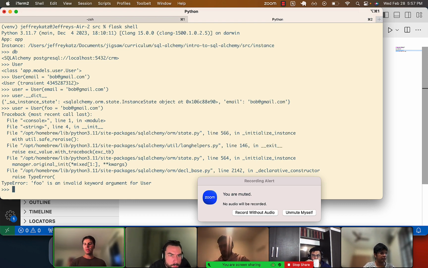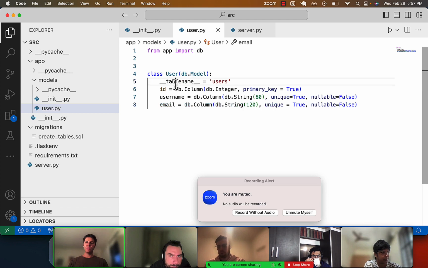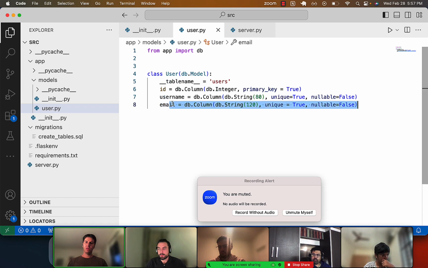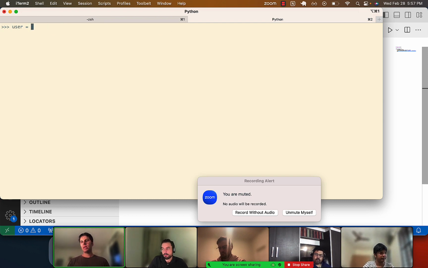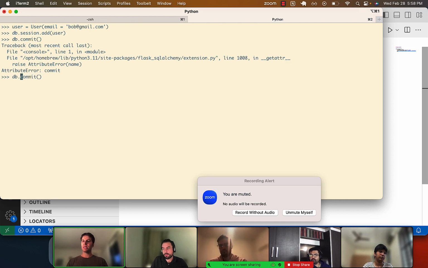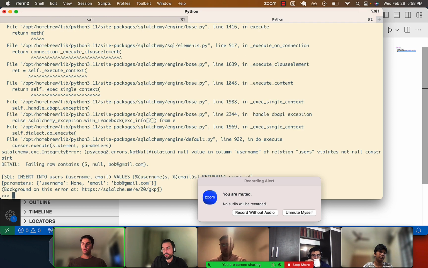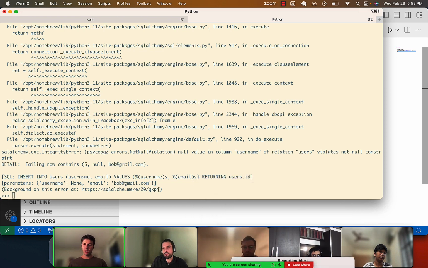So why did that occur, right? Because we set these attributes here. We said ID, username, email. Okay? And then, if we set this user, I think it's db.session.add, say we want to save the user, db.session.add user, and then I forget if it's just db.commit, and maybe it's db.session.commit. Ooh, interesting. Okay.